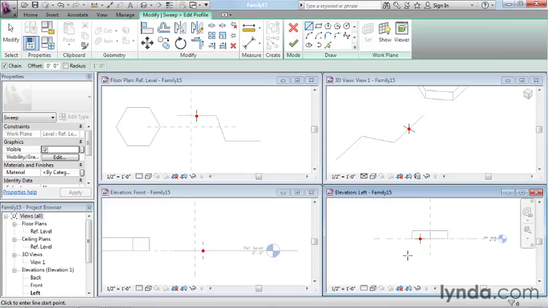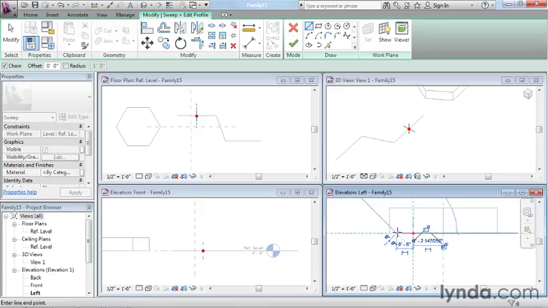Open View. Now, it is possible to work in the 3D view as well, but I think it's easier to sketch in these parallel views than it is to sketch in the 3D view. This red dot represents the insertion point of the profile. You could really draw directly on this insertion point, which is a pretty logical thing to do, or you could draw relative to it. It really depends on the shape you're trying to draw. But in this case, I'll just go ahead and do something.